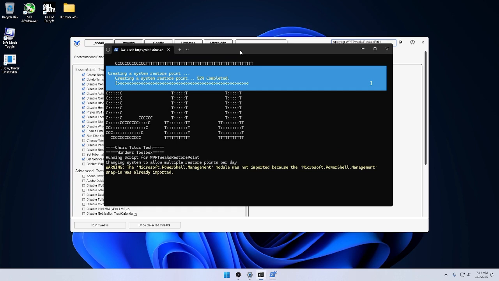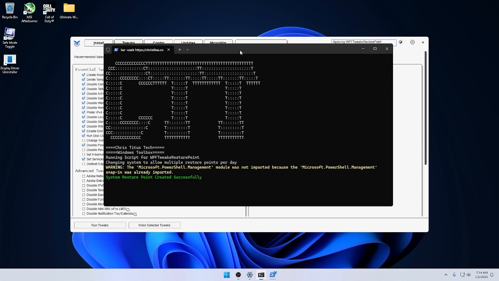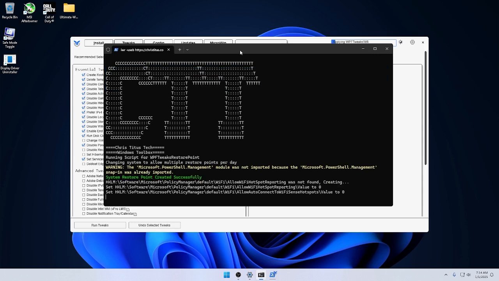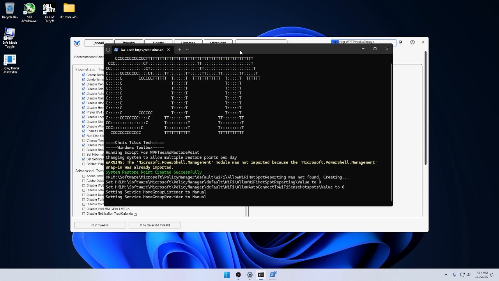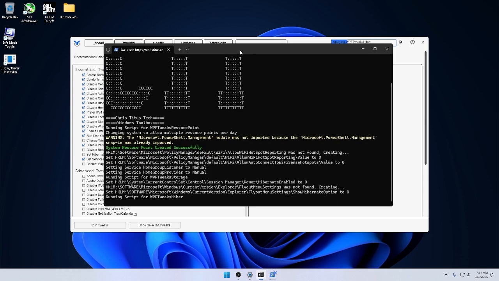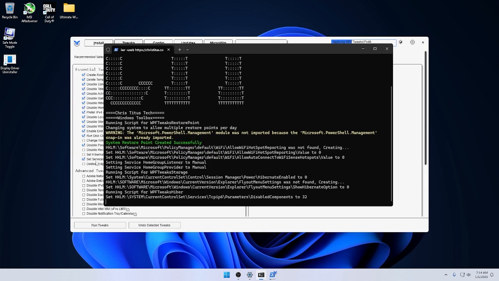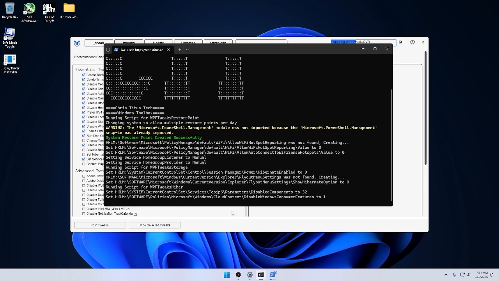And make sure you don't select the wrong one when you reboot, or if it messes up with the start shell thingy, because I don't want you guys having messed that up. So just be careful, and it will do all these tweaks. Just let that go through.